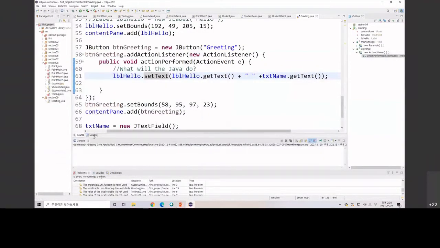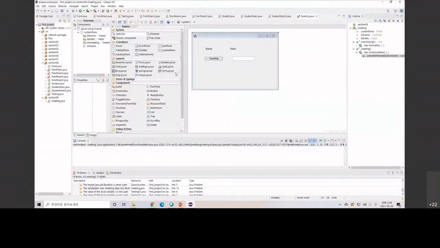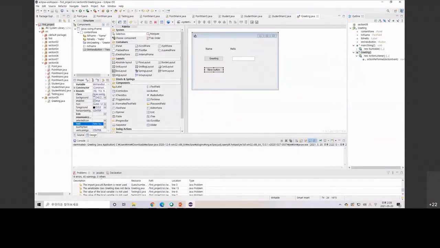First, you need to go to the design, and then click on the J button and put it here, and let's make this button as BTN check, and then you will make the text be check.